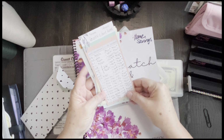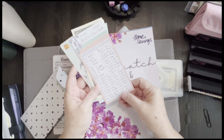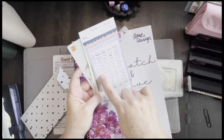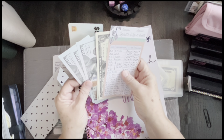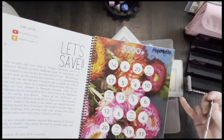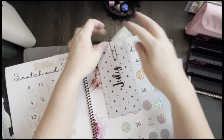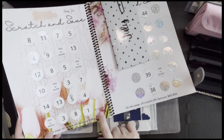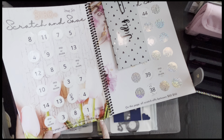So in July, and this is July of last year, because you can see I'm down October, then December, and then we start with January again. Well, this is 2 years because we've got January, then December again, and then we're back to this year. So this one is a lot of puts and takes. But I try to keep just a visual reminder in the book, and I attach it to the page that I'm working on, as a way to keep track of what I'm saving and where each page is going. I also wrote down, so like this was the 2023-24 home insurance, and this page saved me, what did it save me?